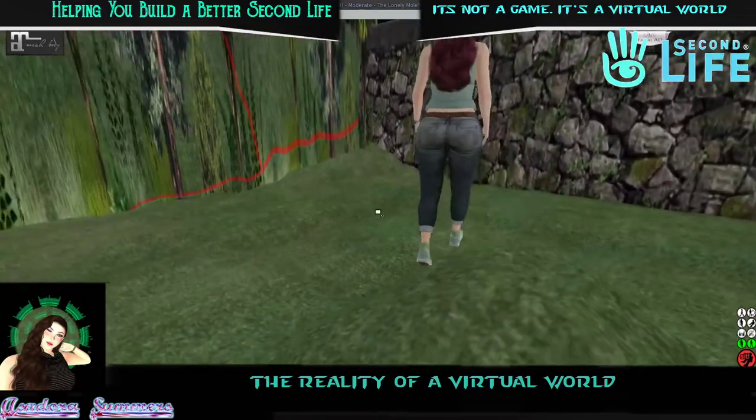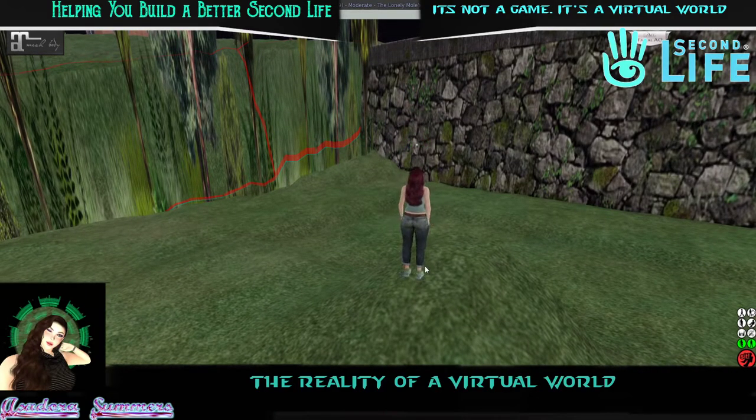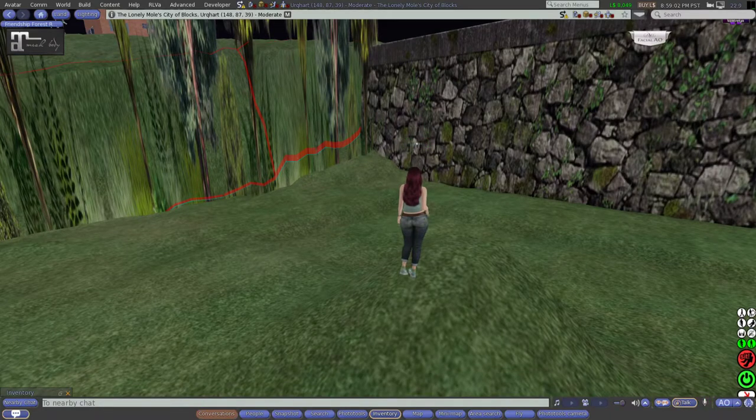Now, do you see what's happening here? You see that? My avatar is jumping everywhere. Every time you terraform, something wonky like that will happen, or if you have a scripted pathfinder object, it won't work, or it'll go the way that it's not supposed to go. That's because you need to rebake the land, and it's that button at the top of your client. Hold on, let me move my overlay so you can see. Yeah, so you see it's like the S arrow with the yellow exclamation point on the triangle.